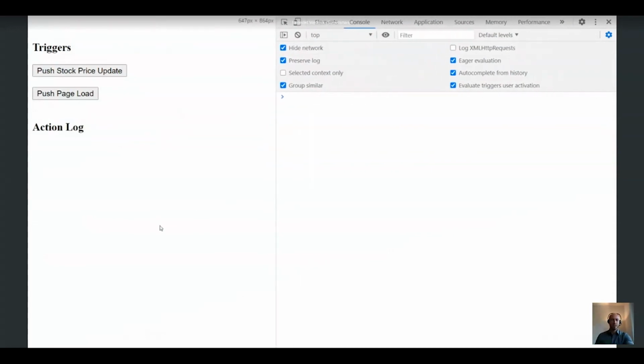demo site. And I want to show you what happens if I push the page load information and what happens if I push the stock price update. So we can check the Adobe Data Layer. For now, it is empty. I can say get state, and it's empty. Right, so once I push the page load, and this is usually something you would do in the head of the page, of course. For the sake of the demo, I've implemented it with a button push, so you can see how it looks.